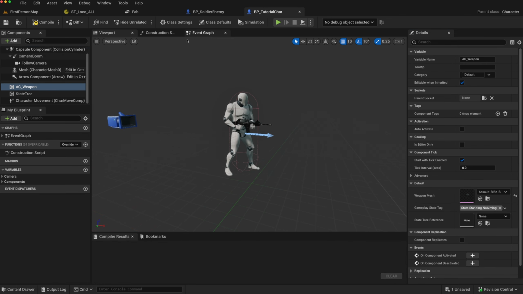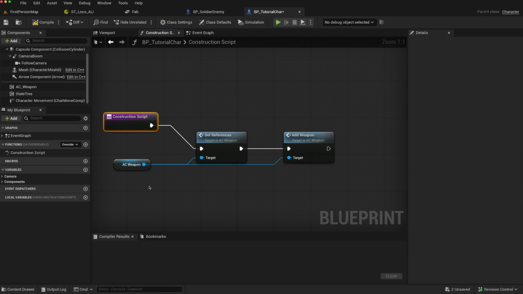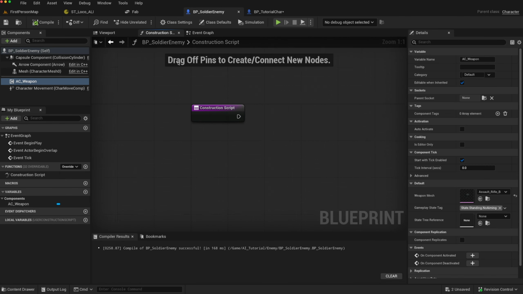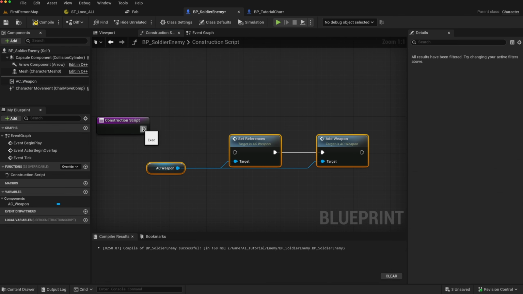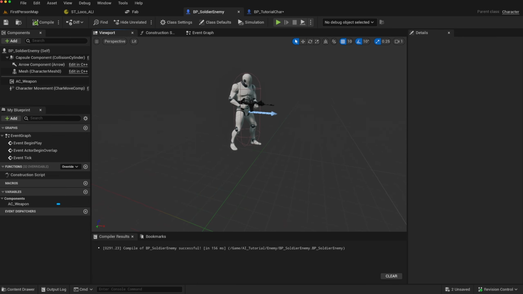And I think we did that on the construction script. So maybe we can just copy some of this, and maybe hook it up and see whether that works. Go back, compile, and now we have a gun, a weapon attached to our enemy AI character.